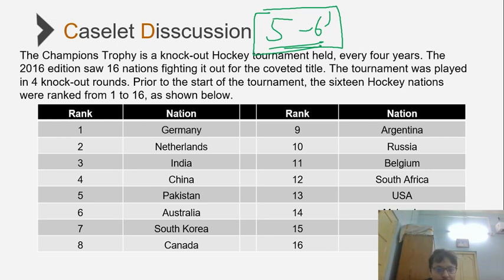So remember, the corresponding nations are provided for each of the ranks. So this is what will matter as far as the layout is concerned. So country-wise, you can work around with this. For example, in the first round, Germany, which is rank 1, would be playing England. Netherlands would be playing Japan, and so on. So you've got to figure out how the ranking would pan out in the subsequent rounds as well.